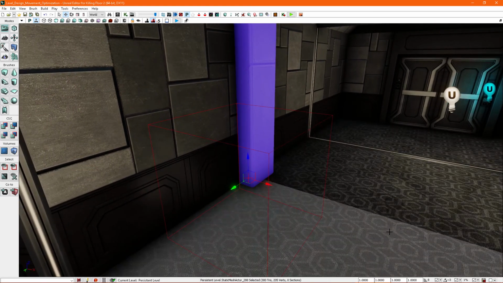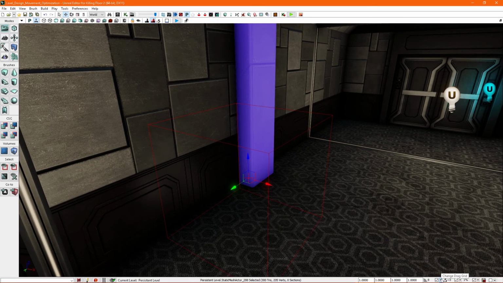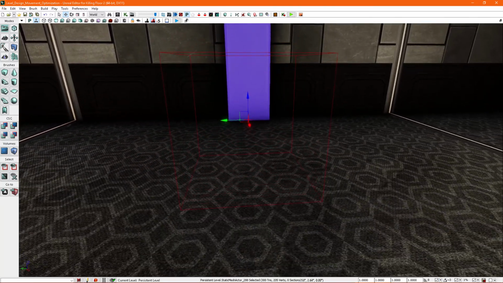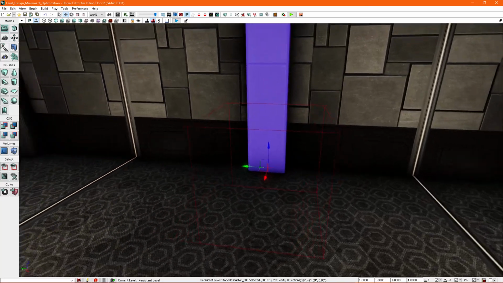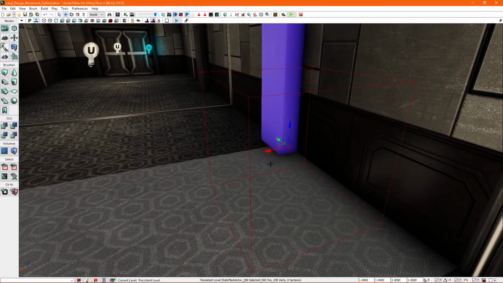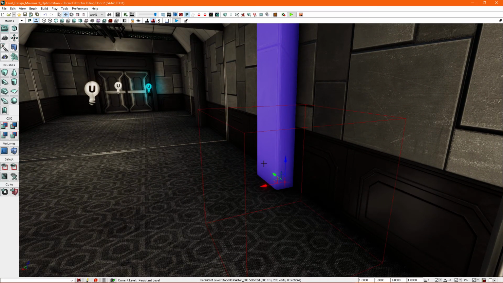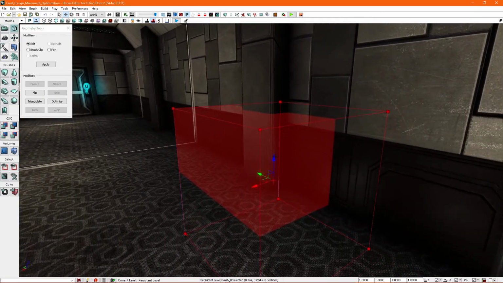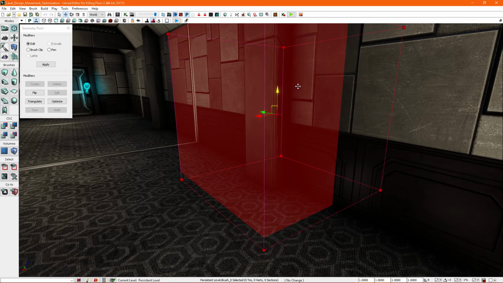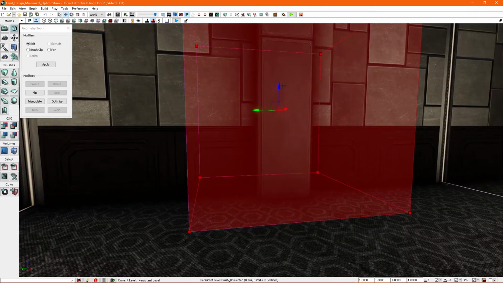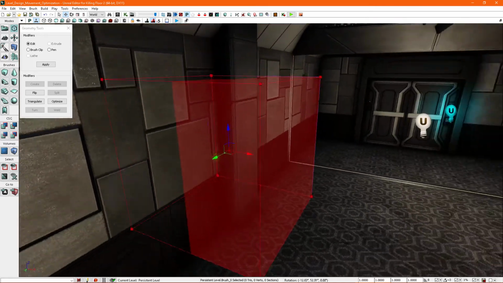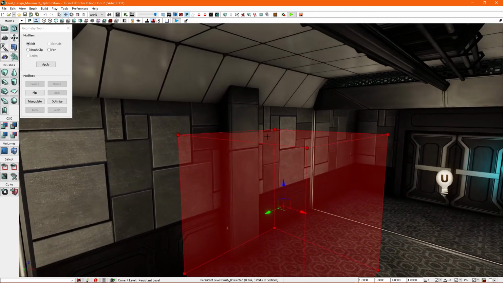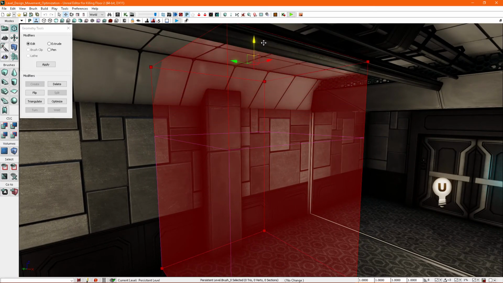So I'm going to select my brush. I'm going to go into a snap of 8, which is my preferred snap when doing blocking volumes. You don't have to use 8. You can use whatever you want. I just find that 8 is a very fitting size. I'm going to hit Shift 2 on my keyboard to bring my builder brush into edit mode. And I'm going to just move this up to the floor so that it's perpendicular with the floor here. I'm going to move it back out to the wall so that it aligns with the wall. And I'm going to drag it up to the ceiling here.